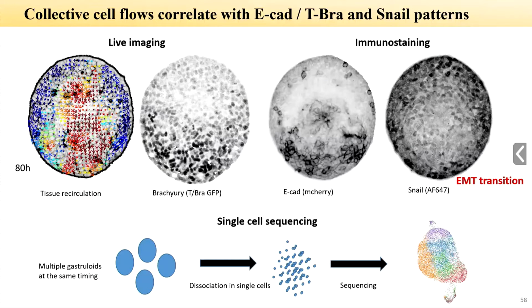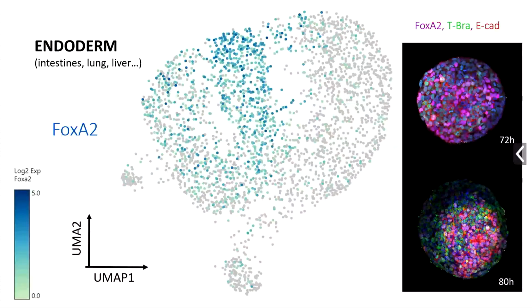So we did single cell sequencing just to have an objective way, because we had too many unknowns in our system. And from this single cell sequencing, we got many things that we knew already. One is that the pole that is brachyury positive is also mixed with endoderm cells. Endoderm is all the inner organs like intestines, lung, liver. And you have a kind of cooperation between the endoderm cells and the brachyury cells that all express E-cadherin. So you see it's a mixed population. It's not just brachyury cells only, and they do not express exactly the same genes, but what they have in common is really these adhesion proteins.